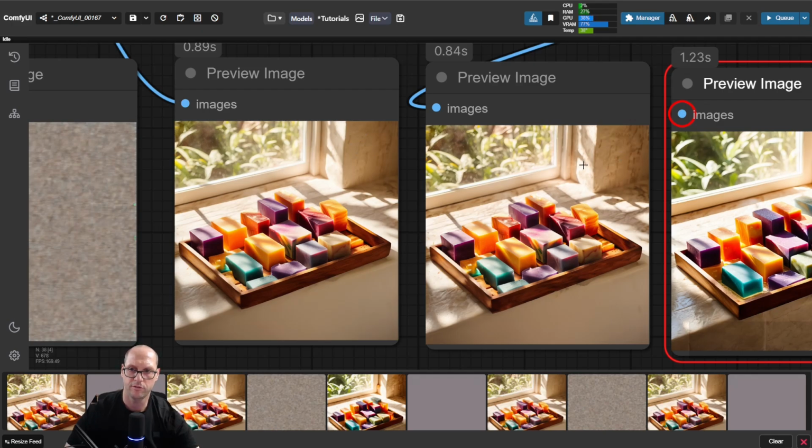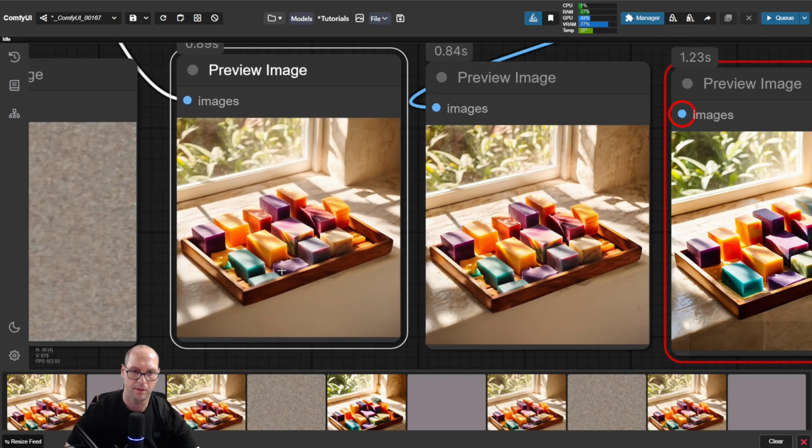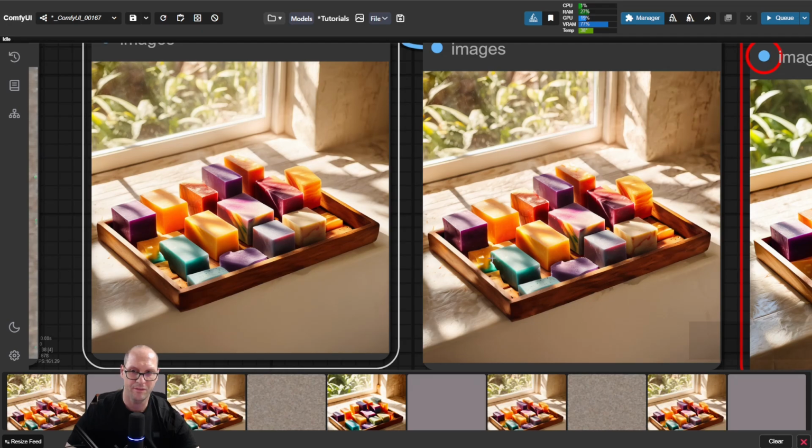You can see here the stone is different. Okay, you can see that the leaves outside are a little different. You have a little more noise here and there. The soaps are the same. But if you look closely, you will see that they have small changes. Here you have a little dirt that you don't have here.